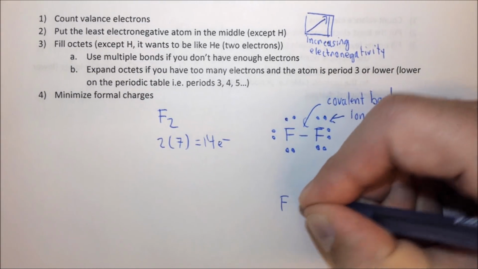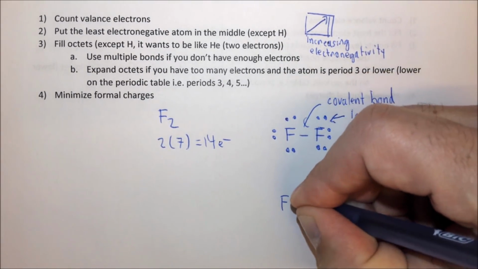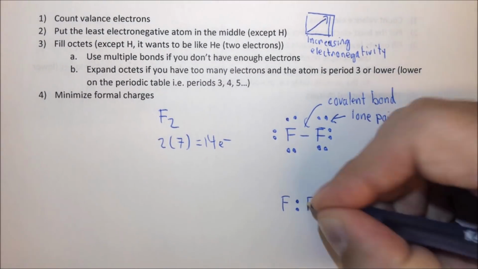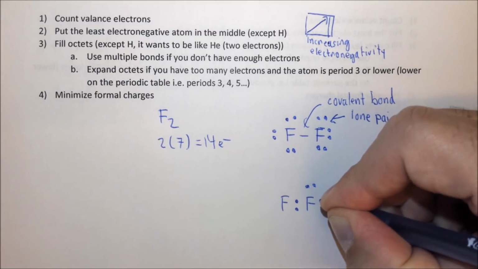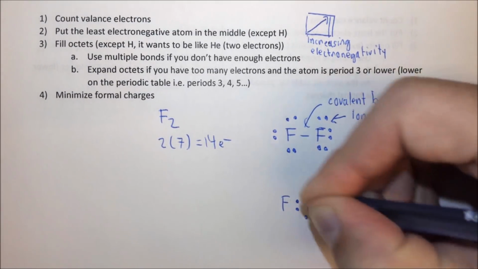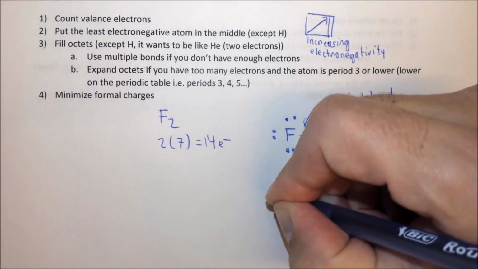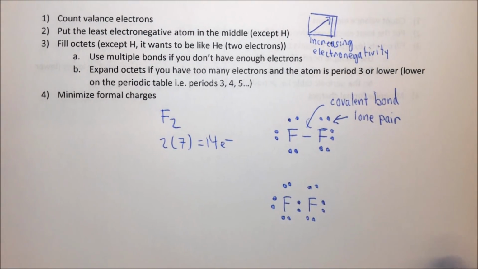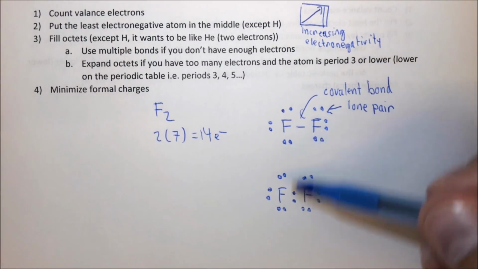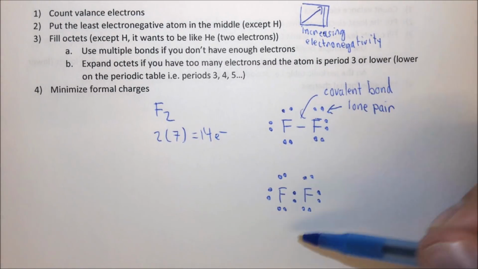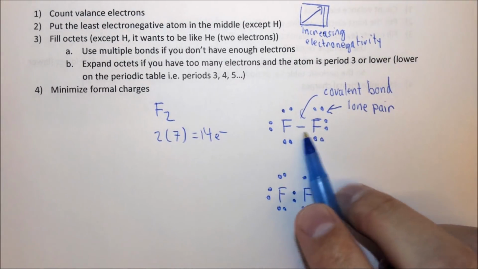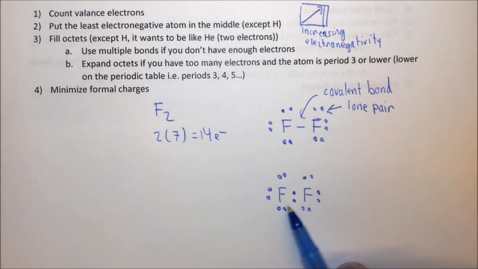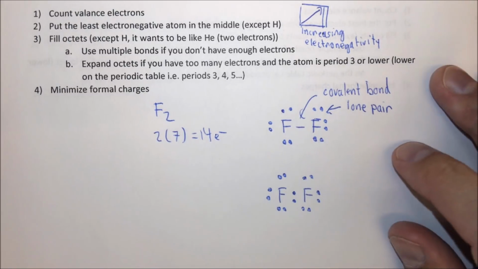However, if we have F, and I write this instead of a dash as 2 dots, because it is 2 electrons, and I have another F, and then I put the lone pairs all around this, like this, this and this are the same representations. Except we have the dash as the 2 electrons, which is a much more typical way of writing it, and that's the covalent bond. But now I've here just put the 2 electrons between the 2 atoms.